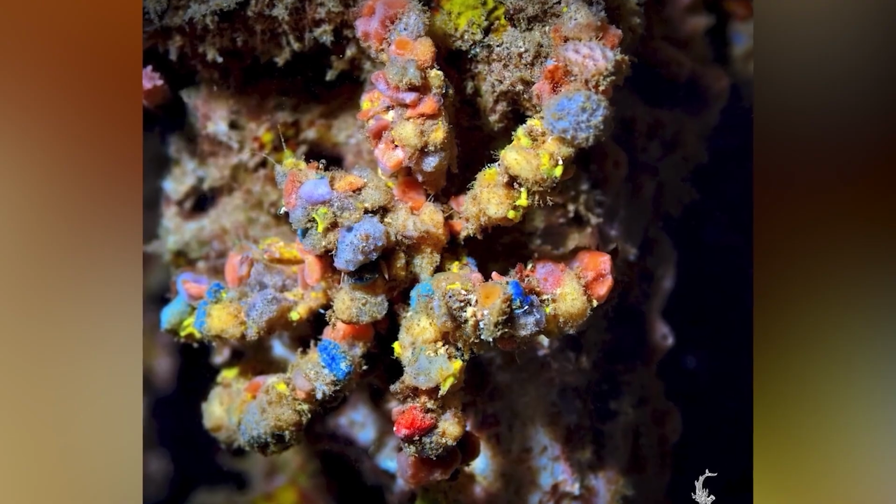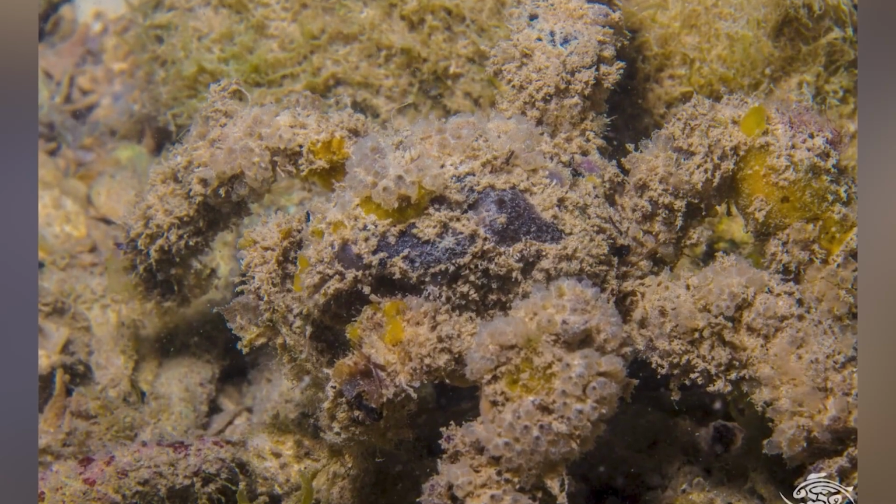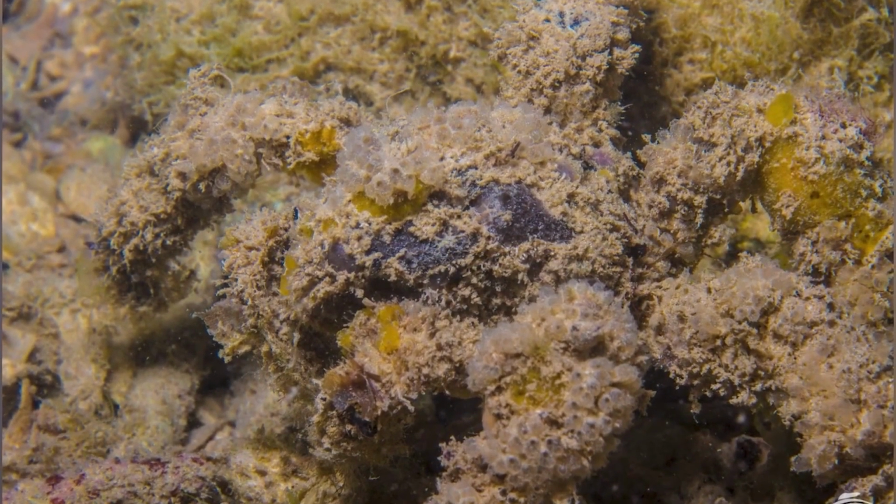Now, most of the creatures on this list have been weird and scary and kind of look horrifying, and I'm not gonna lie, the decorator crab kind of looks pretty scary too, but I absolutely adore the decorator crab. It is showing up every other creature in the ocean when it comes to outfits. I love the garbage costume. It's given camp in a very good way. This thing is like a crab Lady Gaga, and I love it. Number 1, ghost shark.